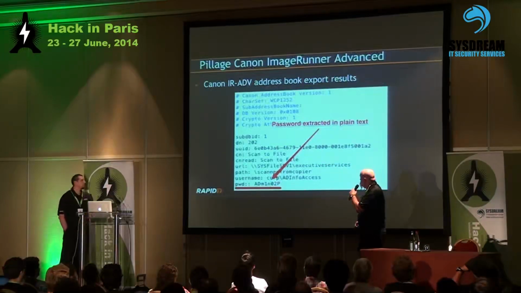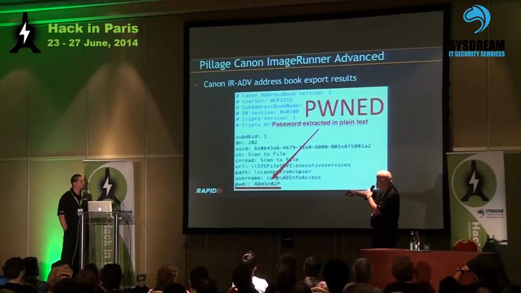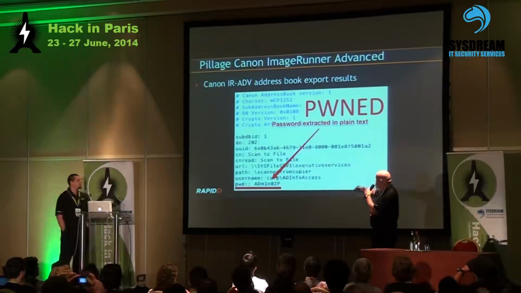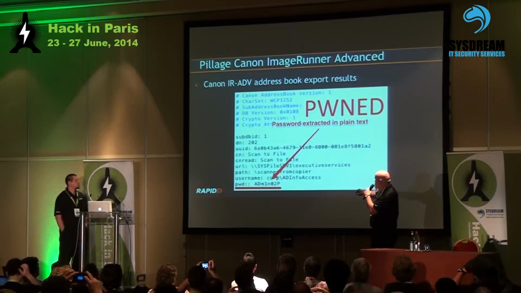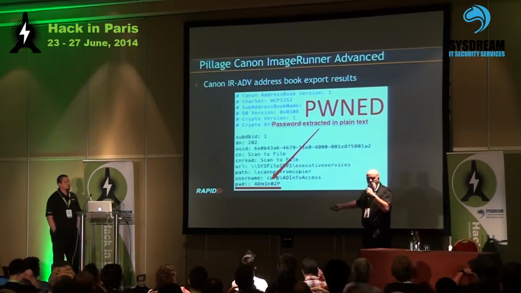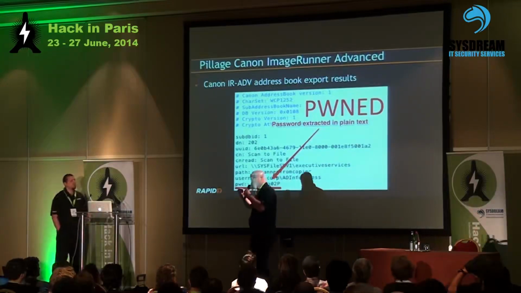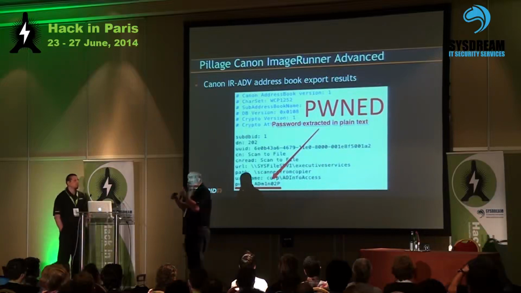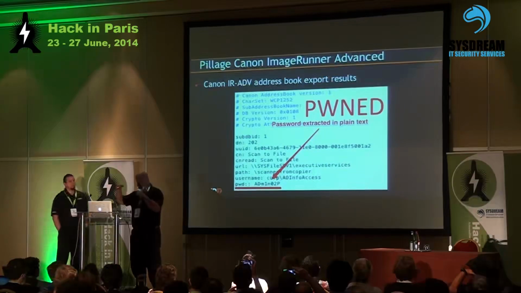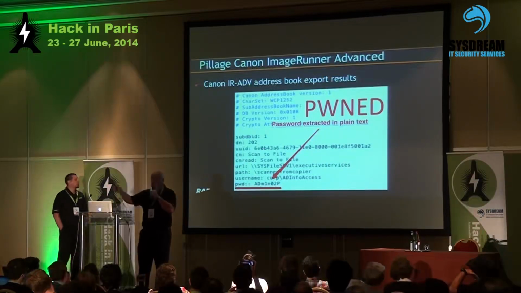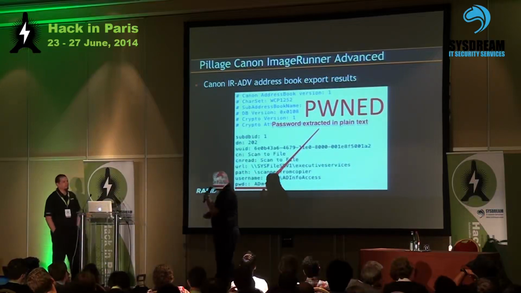And not only that, let's take a look at this. We've pwned them. What we have is the system server name, the location of the share, the entire path, the domain name, the username, and the password in plain text. Now we're actually in the domain as some level of user. This can vary from just an individual user's account all the way to something that's elevated that has access to a lot of different settings, or in some rare cases may actually be a domain admin account, which we do encounter a little more frequently than what you would expect.